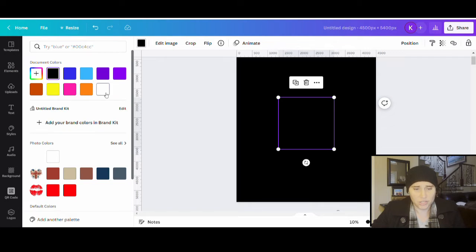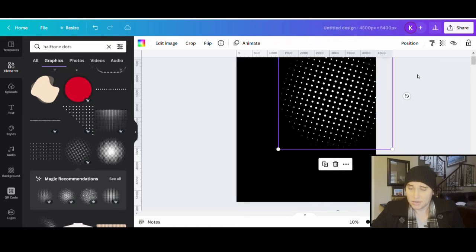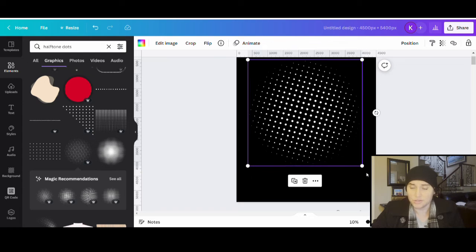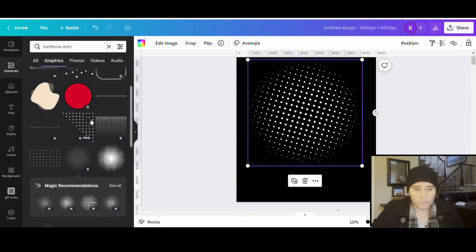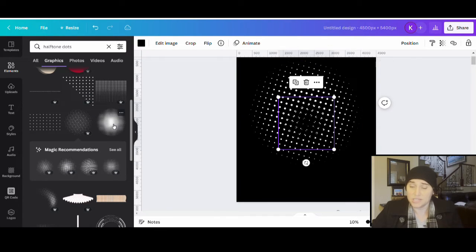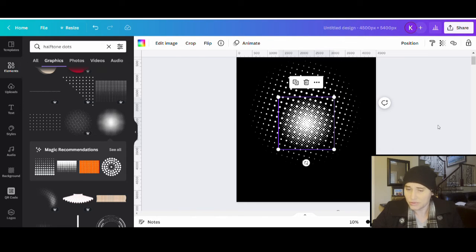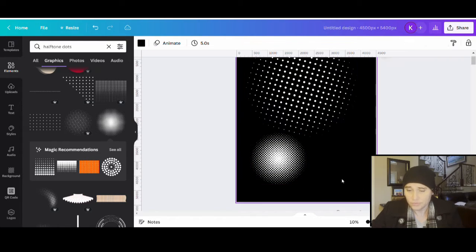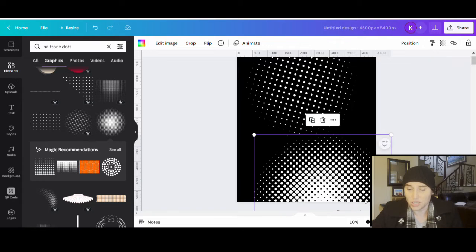I'm going to have to change the color so you can see it. But as I blow this up, what you're going to see is that this is made up of just individual dots. Now these are solid dots, so they will print just fine. And what you're going to have is larger dots in the center, fading out to smaller dots. There are obviously a lot of different options that you can choose from, depending on how solid you want the center to be. If you want your design to be a little bit more spaced out, then some of these are fine. Others are going to give you more of a solid look. So something like that's going to give you more of a solid look.